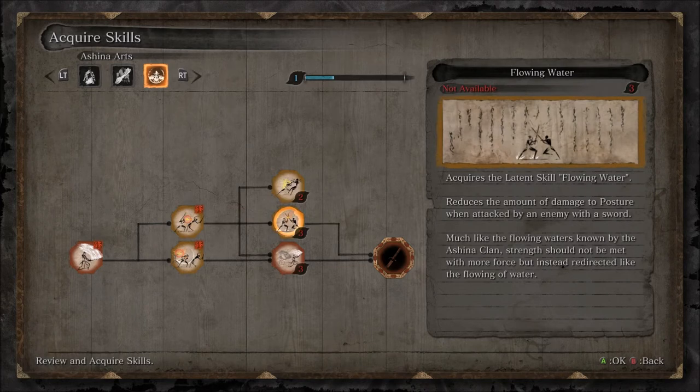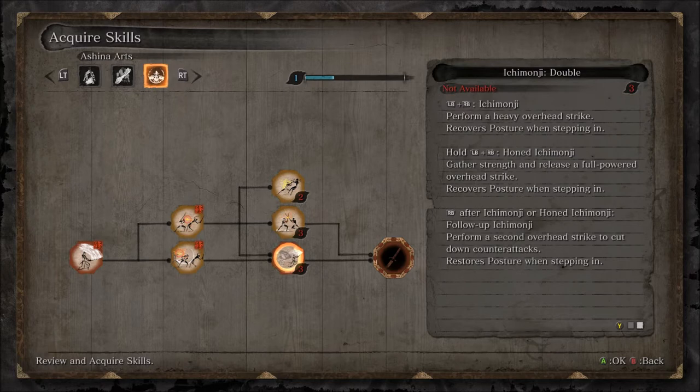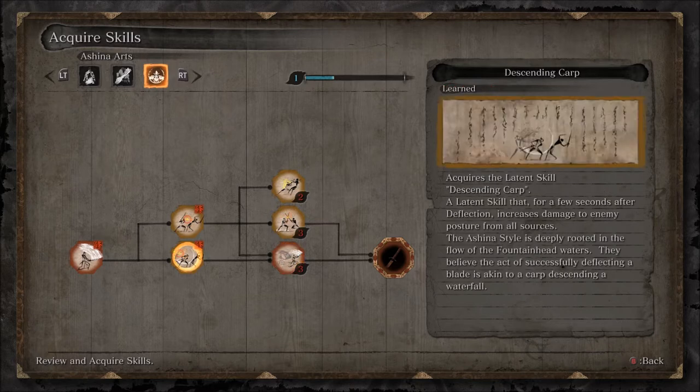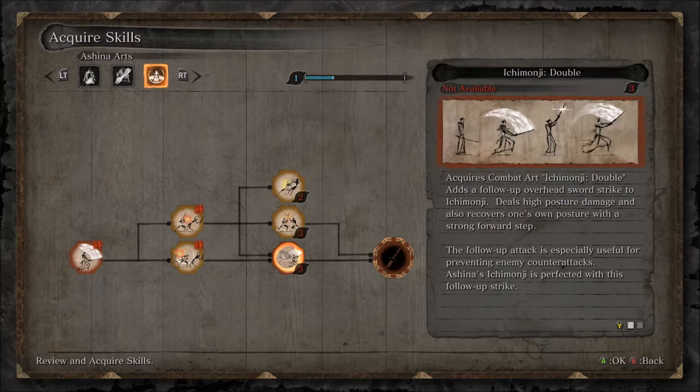Flowing Water. Reduce the amount of damage to posture when attacked by an enemy with a sword. Okay, and then... Covers posture upon executing a successful death blow. Double Ichimonji? Let's see, perform heavy overhead strike. Covers posture if you hold... And let's see. Right bumper after Ichimonji or honed Ichimonji. Honed Ichimonji? Perform a second overhead strike to cut down counterattacks. Restores posture when stepping in. Interesting.